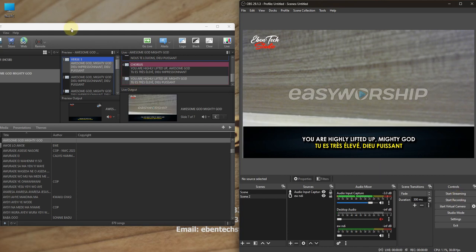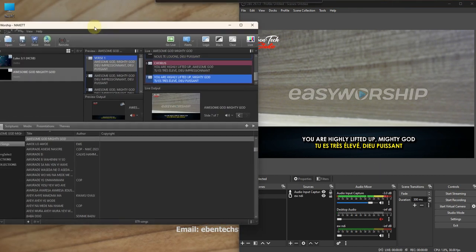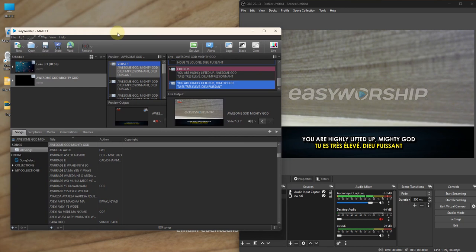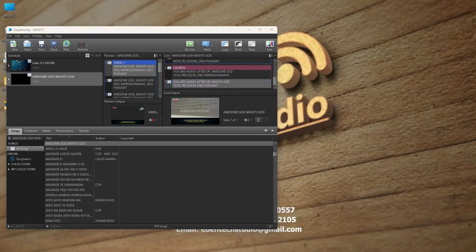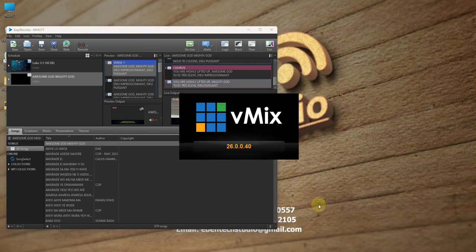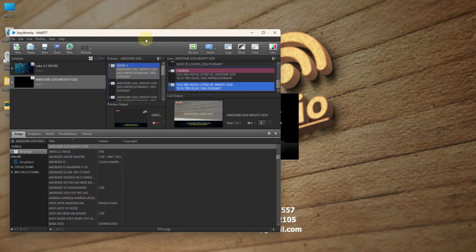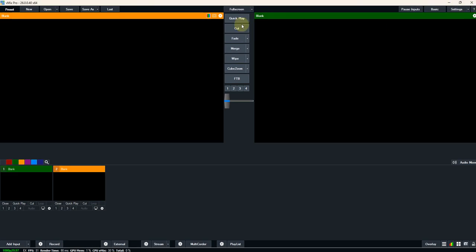All right, so I know people are going to ask, how will I be able to do this in vMix? So let me close this window and show you how you'll be able to do this in vMix as well. So let me close EasyWorship. Now for vMix users, you open vMix. vMix is taking the entire screen.